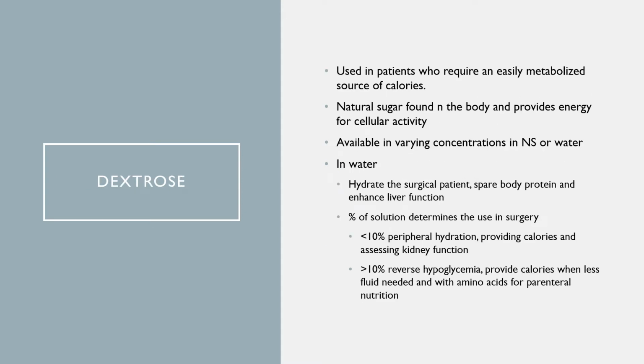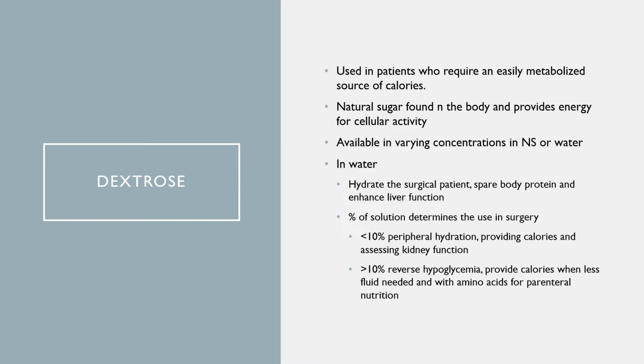Okay, then we have dextrose. Dextrose is used in patients who require an easily metabolized source of calories. Dextrose is a natural sugar that's found in the body, and it provides energy for cellular activity. This is also available in varying concentrations in normal saline or water. In water, it hydrates the surgical patient, spares the body protein, and it enhances liver function.